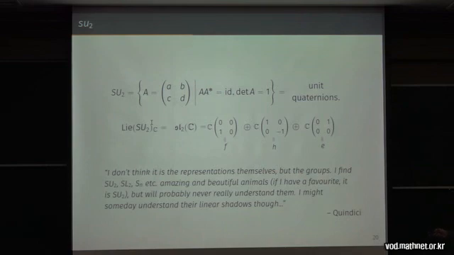So this is from a friend of mine. They wrote to me just when I was preparing this lecture saying, I don't think it is the representations themselves but the groups that fascinate me. I find SU2, SLN, SL2, SN, etc. amazing and beautiful animals, but will probably never really understand them. I might someday understand the linear shadows though. So in representation theory we're studying the linear shadows of groups.